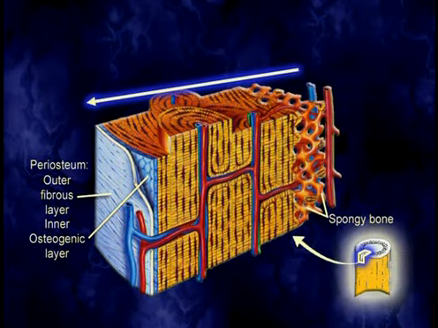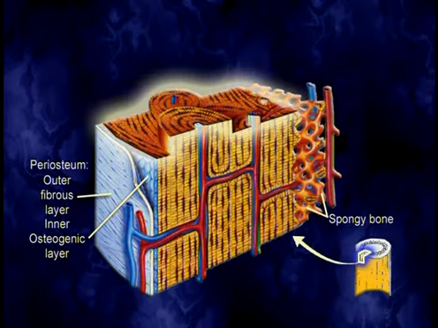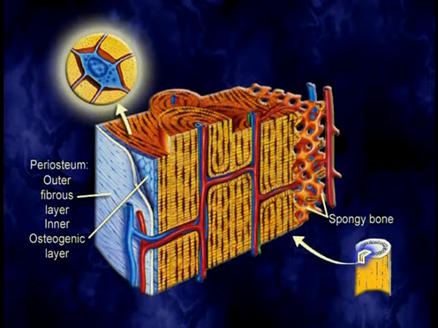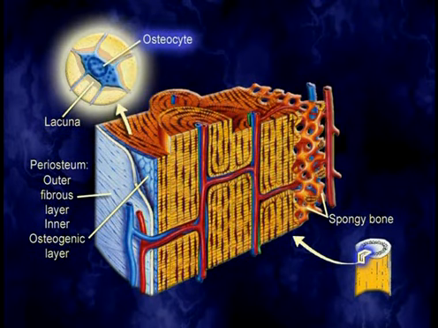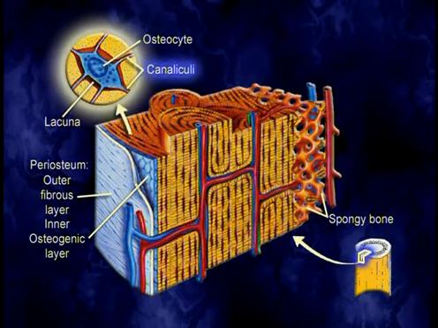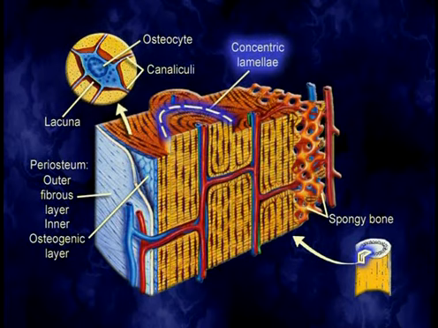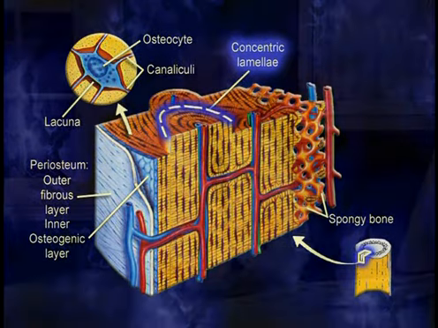Now, way inside in this hard, compact, dense bone, which you would have to cut with a saw or a drill, are little lacunae, which is a little nest, and inside is the osteocyte. Through little canaliculi, or small canals, this cell can reach out and communicate with its environment and with other cells. The lamella configuration here of concentric rings, again, is a very, very strong setup. So that's our bone system. That's how it's made. That's what its structure is.